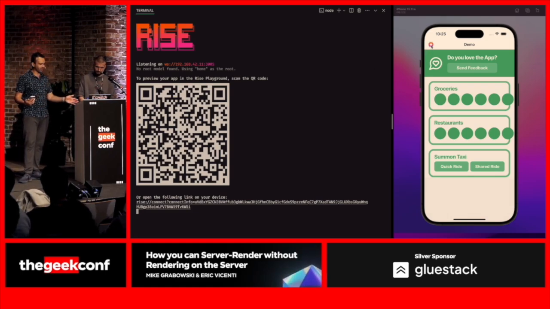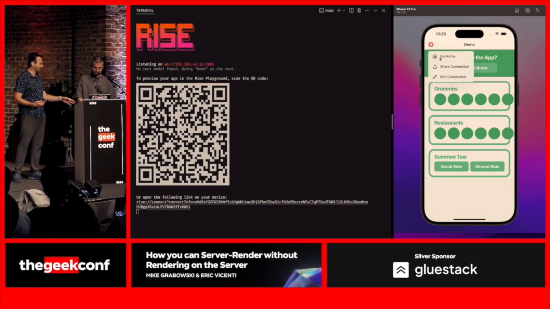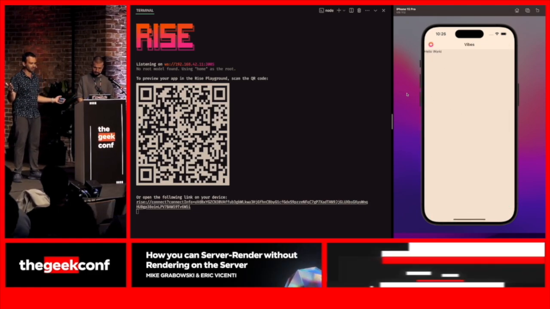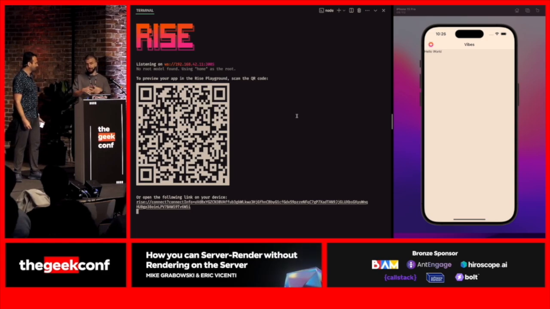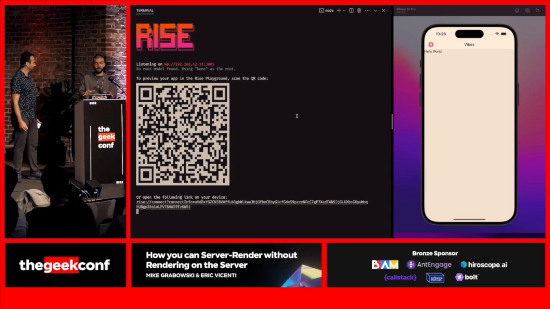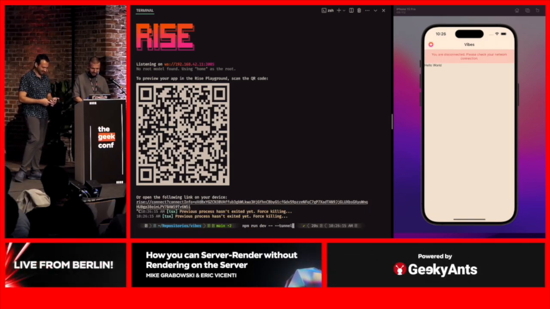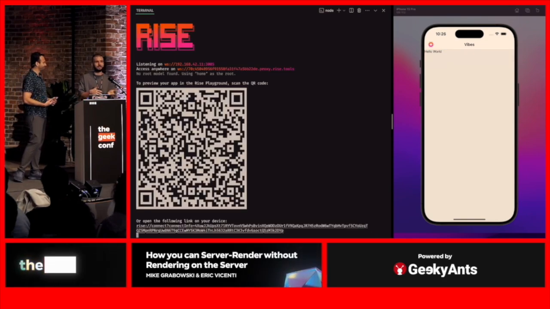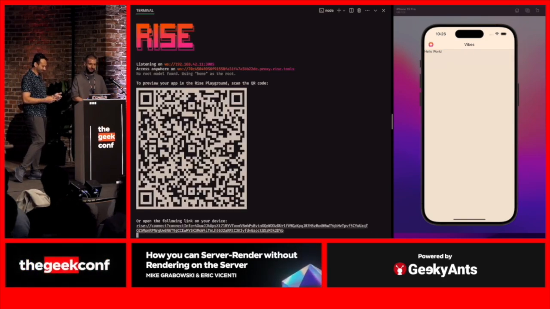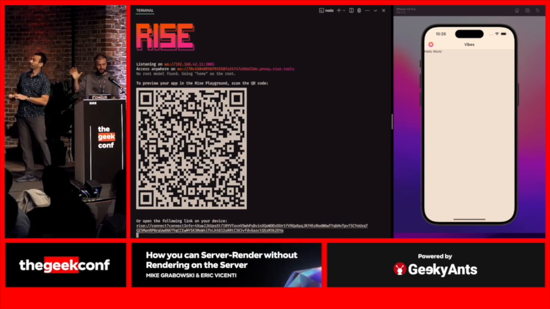Oh, so there's the QR code that we talked about. Yeah. Wait, but this is like a local IP address. We need this to be available for the whole world to see, right? Yeah, so normally if anybody scanned the QR code, maybe it would work if you're on the conference Wi-Fi, but probably not. That's why we have this exciting built-in feature that I'm so proud of, which is built-in tunneling. We have proxy.rise.tools, which is our custom, based on open source, Golang proxy. It's super awesome, by the way.